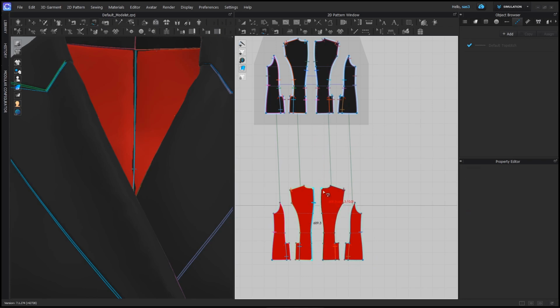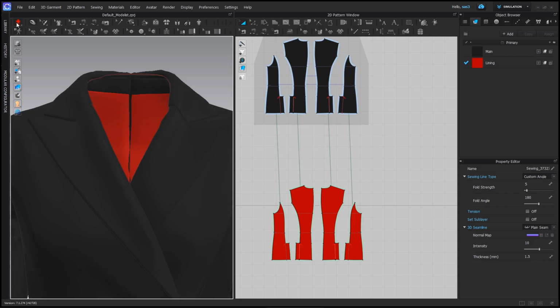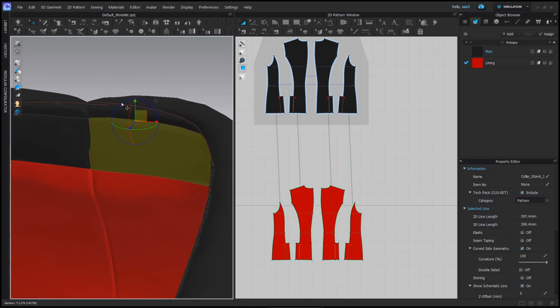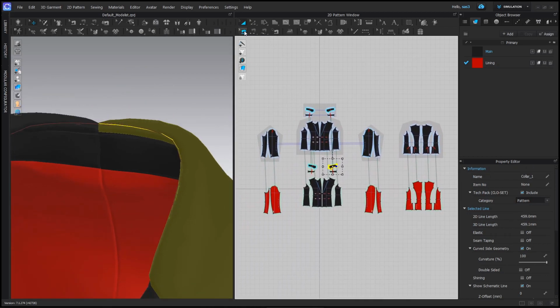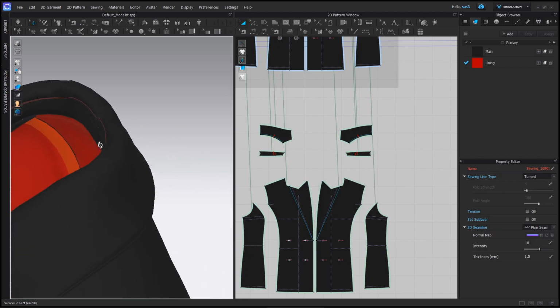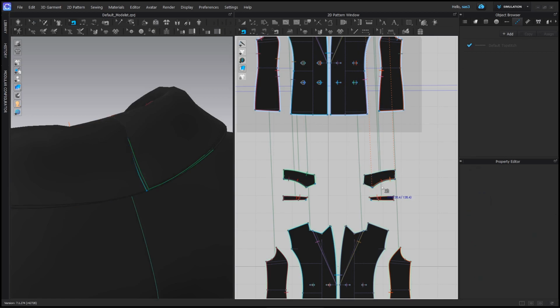Let's fix it. Change the stitching so that the back panel of the lining is stitched together, like I am showing here. You can do the same to the collar and sleeves as well. Follow the stitching carefully. Simply said, make sure the lining is stitched similar to the jacket, and then attach to the jacket only from the edges. This step is not necessary, but it will make your work high quality.